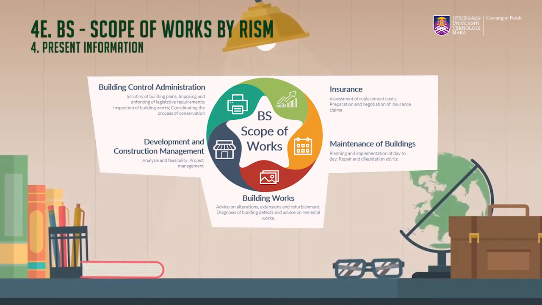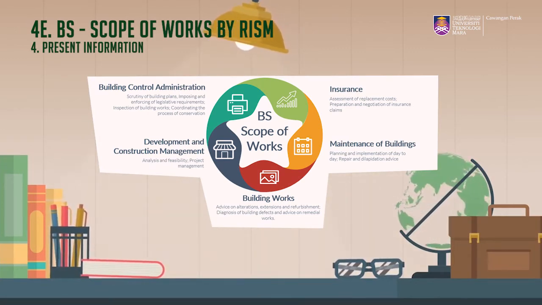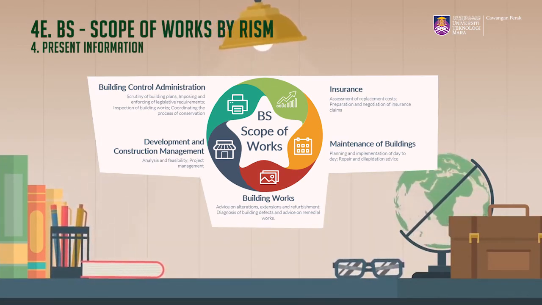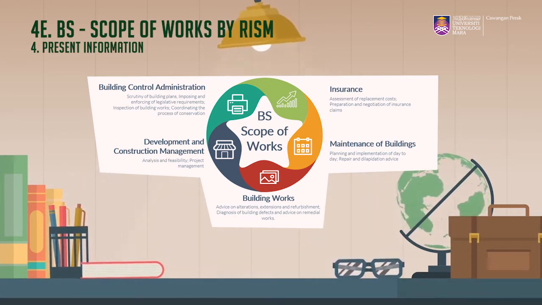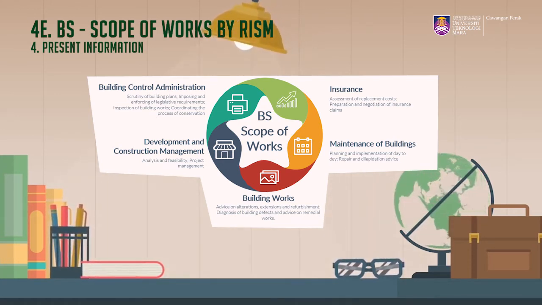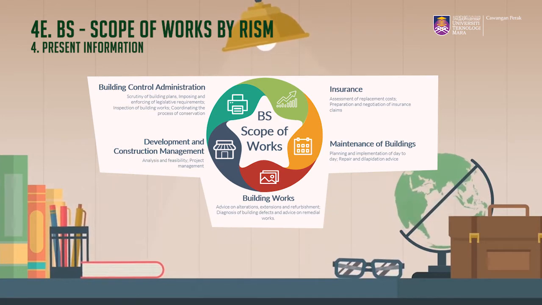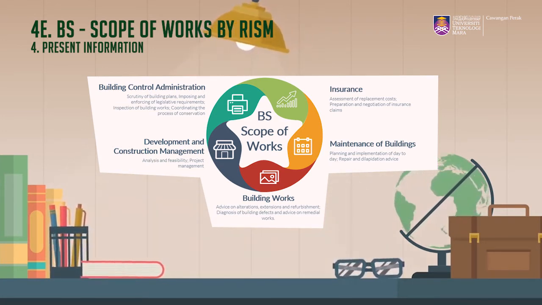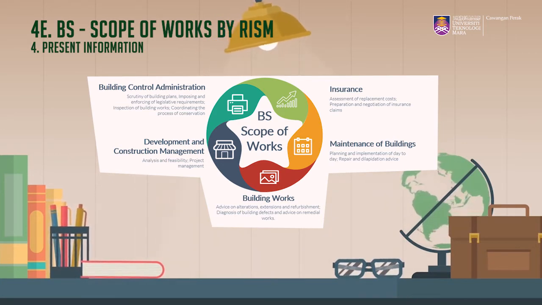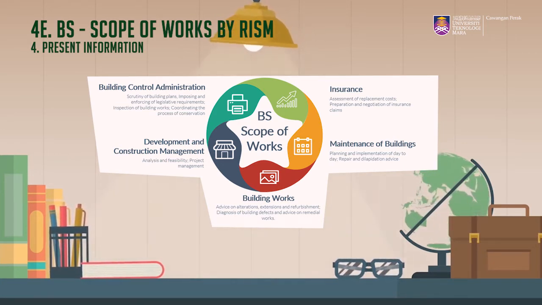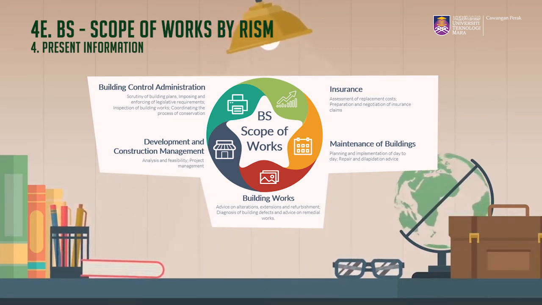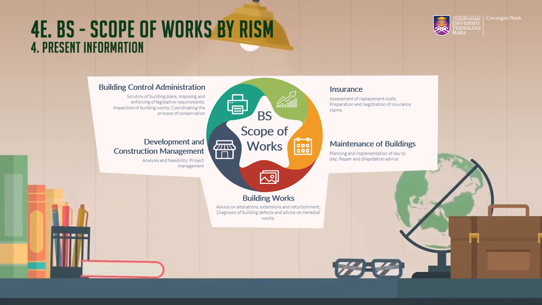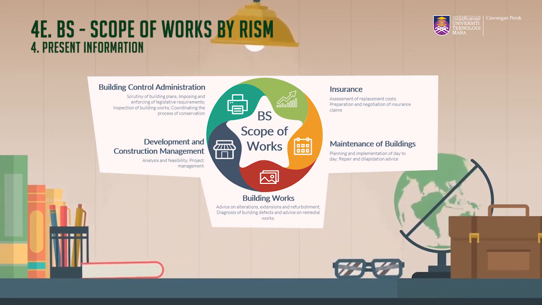And now, let's focus on the building surveyor scope of works. As outlined by Royal Institution of Surveyors Malaysia (RISM), building surveyor scope of works can be categorized under 5 categories. First, building control administration, which is to scrutinize all building plans, impose and enforce legislative requirements, inspect building works, and coordinate the process of conservation.